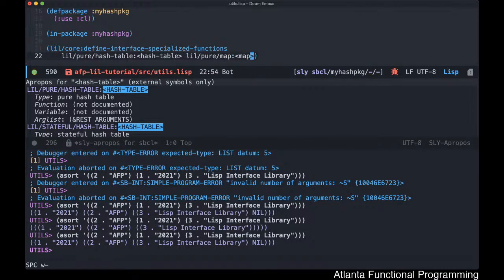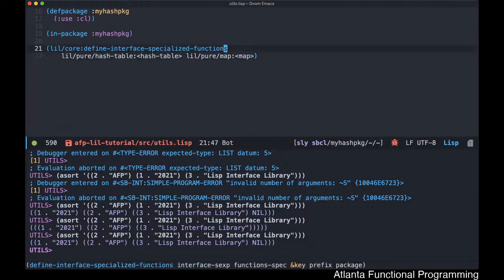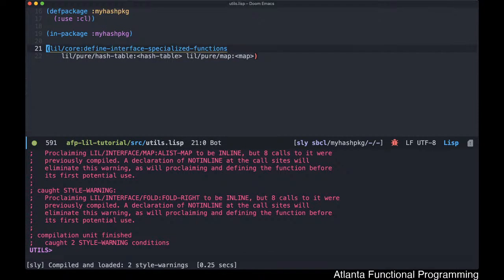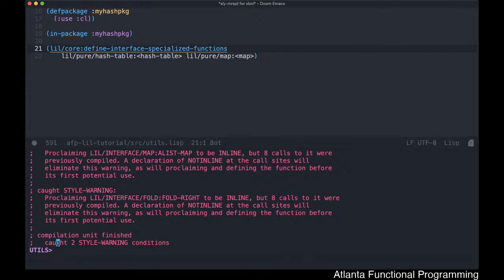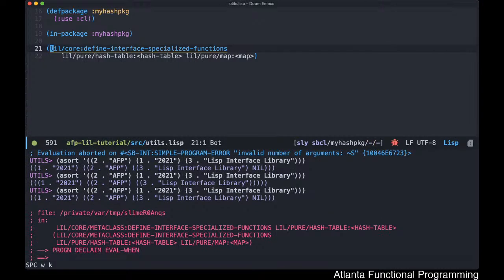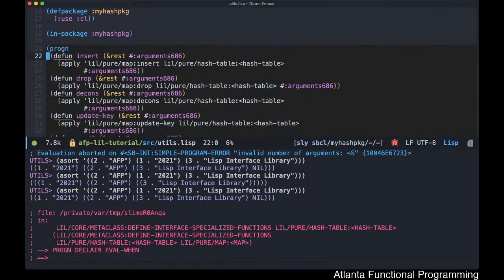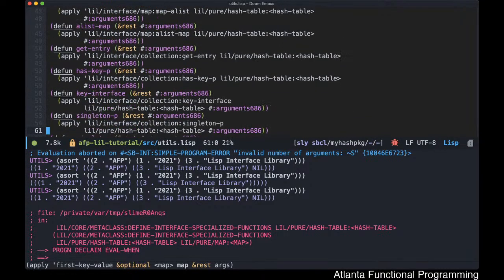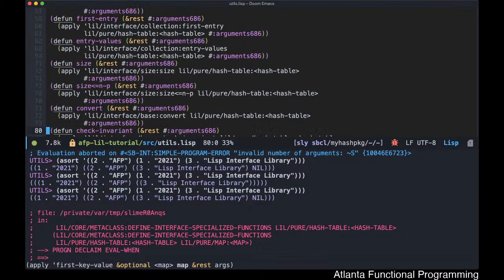And what this does here, which is pretty cool, is it will actually generate all of the specializations for this hash table function. So you can now see, boom, we now have every API implemented for the pure hash table that's already been there. That's part of the map interface.